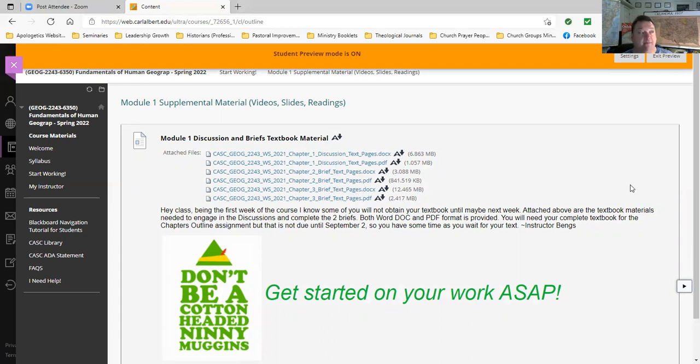Now, I didn't make copies for the outline because I'd have to copy everything in chapters 1 through 3. But since the outline is not due for another 3.5 weeks, I figure everybody will have their textbook and still have a good 2 weeks to do that.